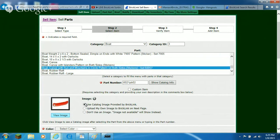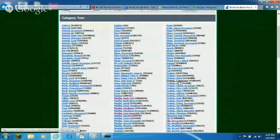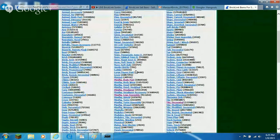But yeah, that makes it a lot easier for you. Because when you part out a set, you could have the section that says used or new. I don't have very many used parts in my store. I put used parts in when I started, but then it got too tedious, so I just started buying sets and parting them out because it was a lot easier. I'm okay with these used parts going in. Although it's a lot of work, I still think it's good for beefing up the store in terms of quantity and variety.